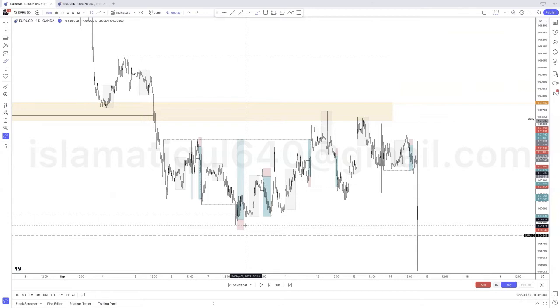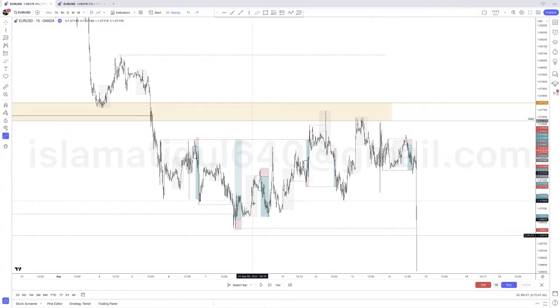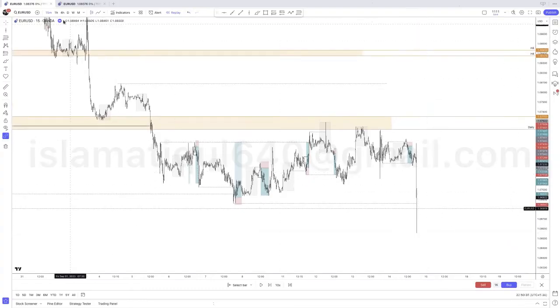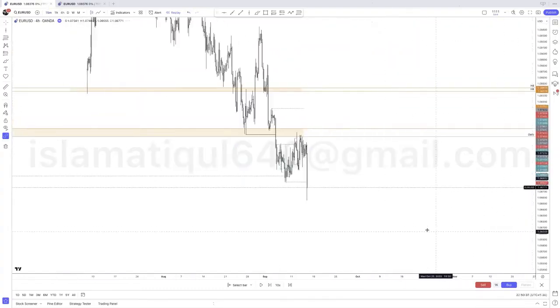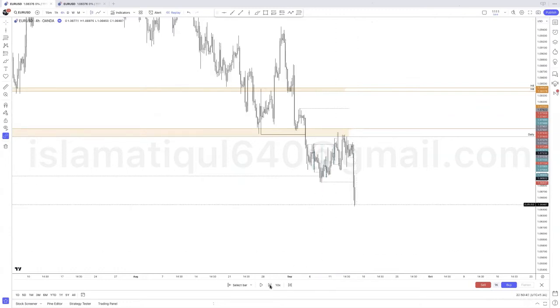Nobody can say 100% that after sweeping this liquidity it's going to go here, after taking this it's going to move here. If I could say that, I would have taken all the sells, right? But no, we know the other concepts as well, so we have to understand them. If we know the high time frame direction is bearish, there's a chance of them moving down from here. That's more than enough, because on the lower time frames you will see all this messed up stuff. But if you go to a higher time frame, none of that is really there. Let's just play and see.